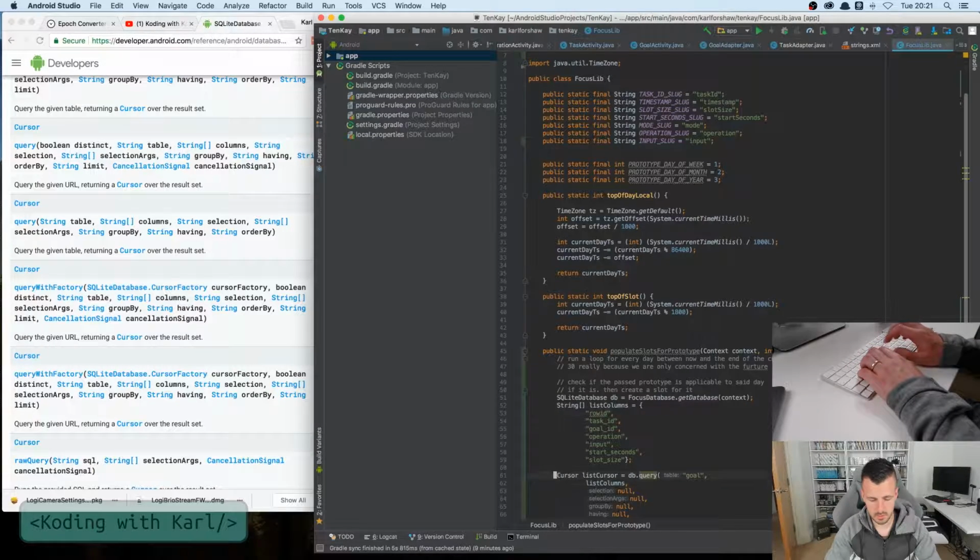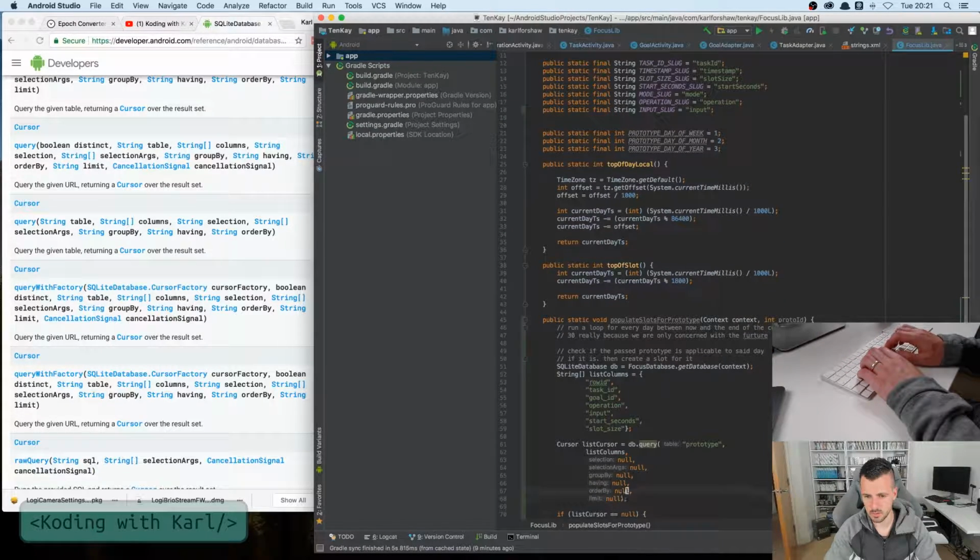So this is going to come from the prototype table. And we need to, it's one of these, and I'm not sure which one it is. Selection args, it's not that one, is it? Is it having? Maybe that is the where. Not sure.